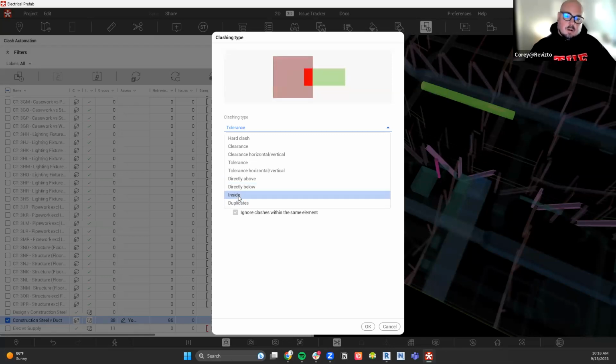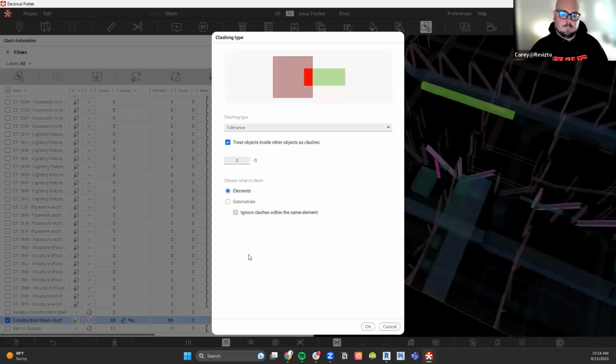These two here are brand new with 5.13. So again, you could run a clash to just find things that are inside of other objects. We're seeing a lot of people start to use this, using the rooms as geometry. They're able to determine whether anything's in this space. So like these atriums and stuff where they don't want any systems to run, they're able to run a clash to see if anything's crossing through those zones. And then duplicates is, if for whatever reason you had a design model that was copied into your model, just to make sure that all of that extra doubled up geometry is taken care of.